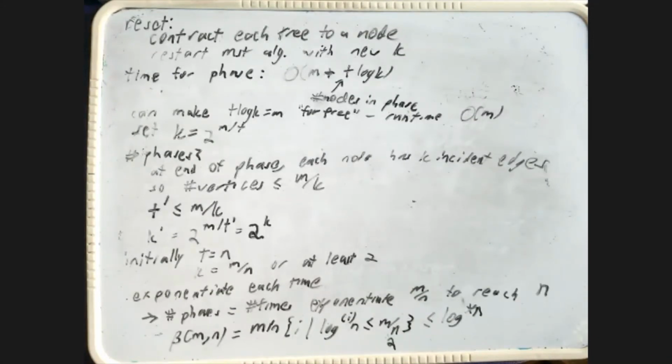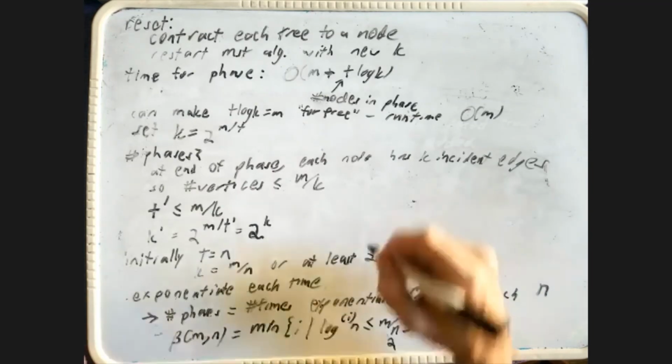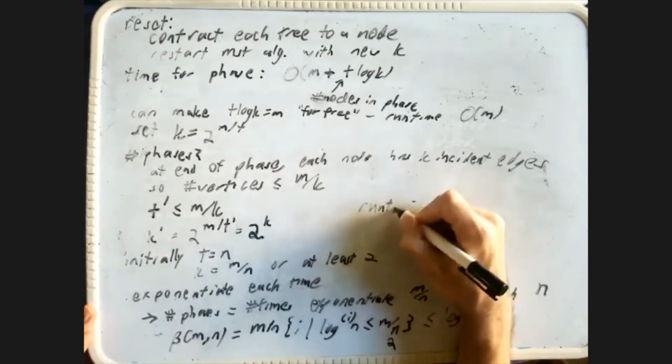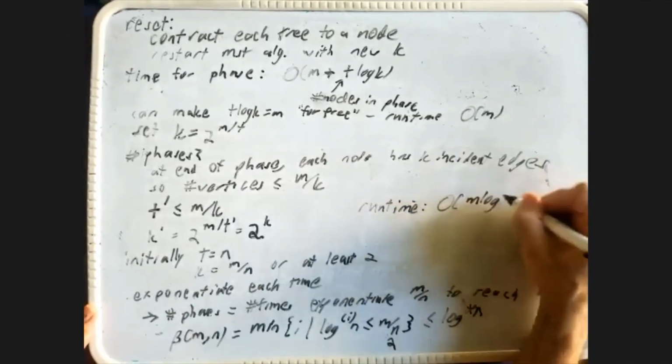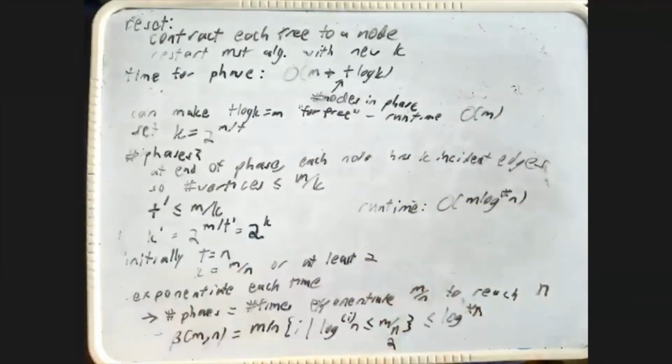And if you think about it, this is an incredibly slow growing function, right? Its value is like 8 or something for the number of particles in the universe. And so for all intents and purposes, this is a linear time algorithm, right? So our runtime now, each phase is linear, is just order m log star n. So we are insanely close to linear.